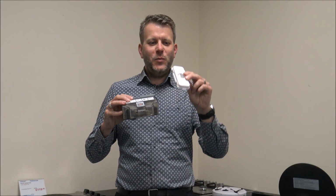If you go for a vacuum with a tiny bin like that, then you're going to be forever emptying it. So I'd recommend having a look at the bin capacity on the vacuum and going for something that is a good size. There are some on the market that have self-emptying bins, and what I mean by that is they have quite a large docking station, and as the vacuum goes back to the dock, it will actually suck the dirt out and then go back out and carry on.